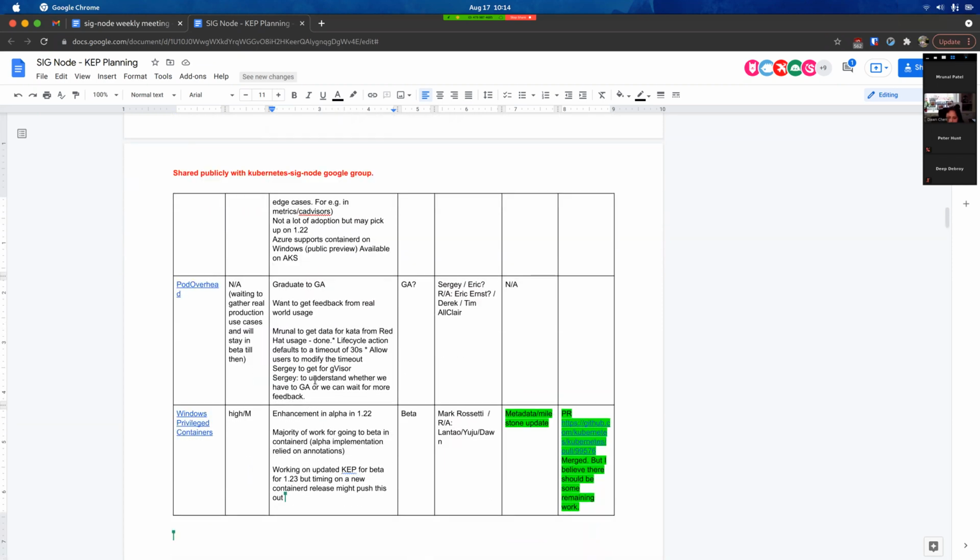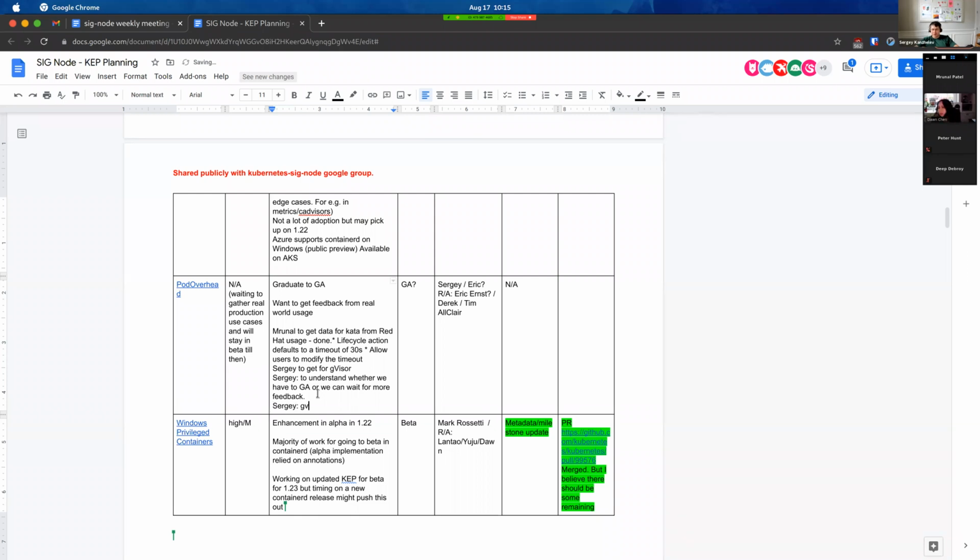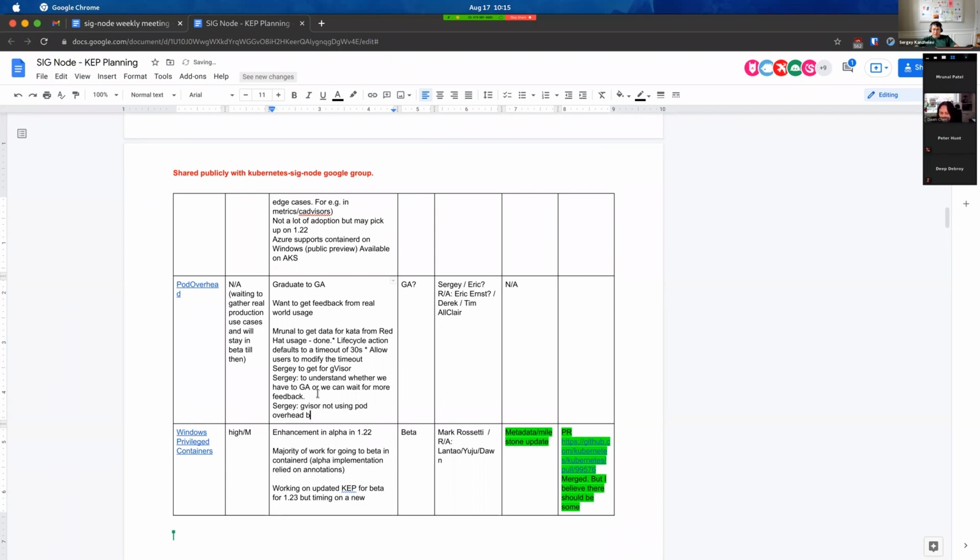So moving on to the next one, pod overhead. I remember I collected some information from Red Hat, and Red Hat announced a tech preview of sandboxed containers, which is based on Kata, and we're using pod overhead there. So Sergey, did you get anything back from gVisor? gVisor currently is not using pod overhead. I think the biggest issue is the dynamic nature of overhead that we see, and it's hard to get the right numbers. And I'm curious what Kata's experience is with static pod overhead, how does it work? So this kind of feedback we are looking for.